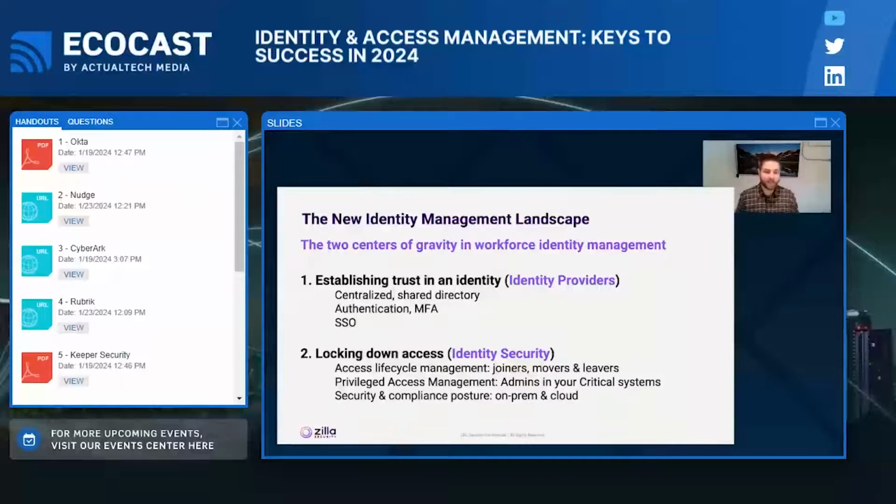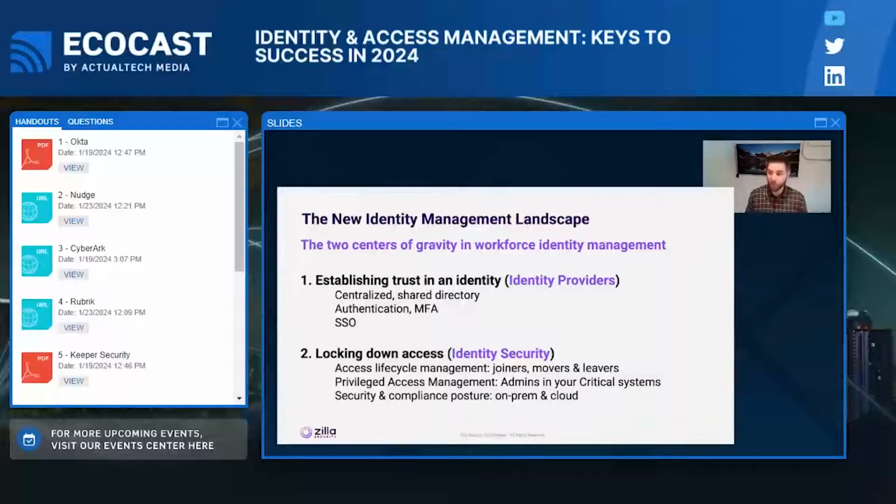Then the next thing is locking down access. Here, this is really three parts. The first one is joiners, movers, and leavers. So when I join a company, am I given all of the accounts I need to do my job? This is really important because nothing slows down productivity like having to wait 3 or 5 days to get access to the systems you need to do things. I know that I joined a company once many years ago, and it took 4 days to get email. And it's really hard to do a job in the last 30 or 40 years in technology without an email.